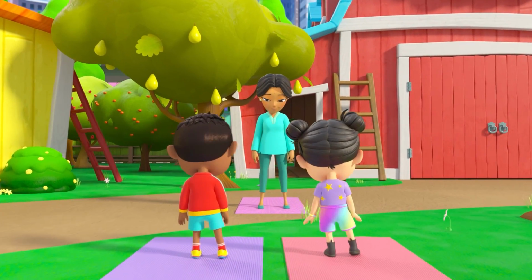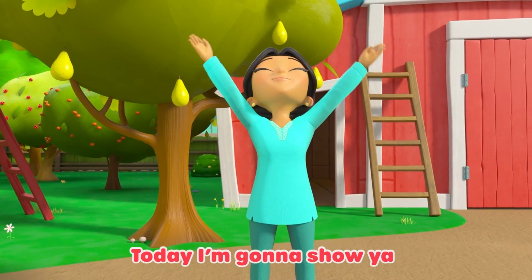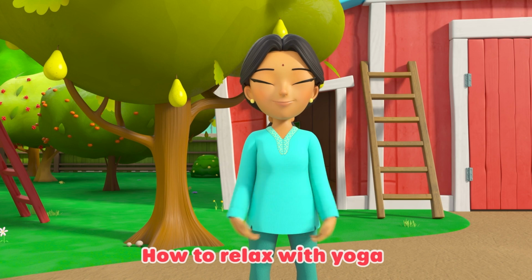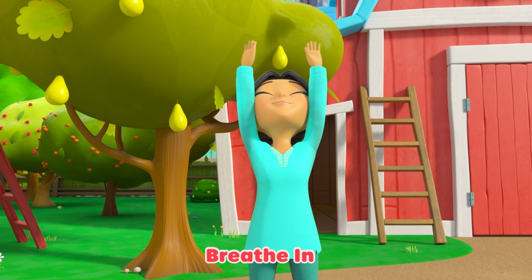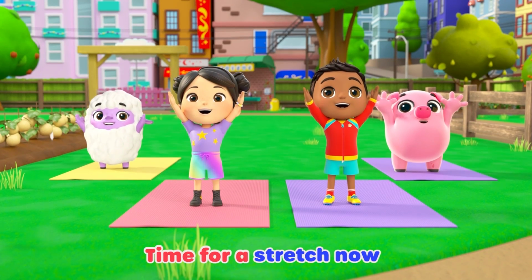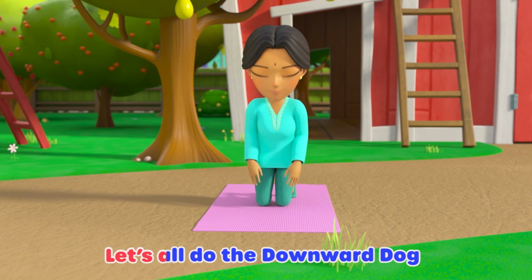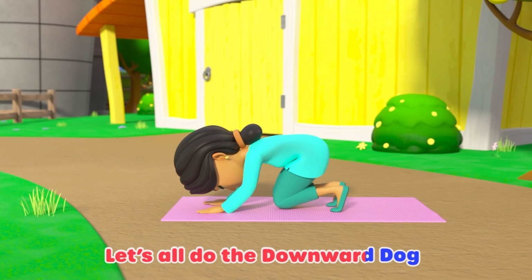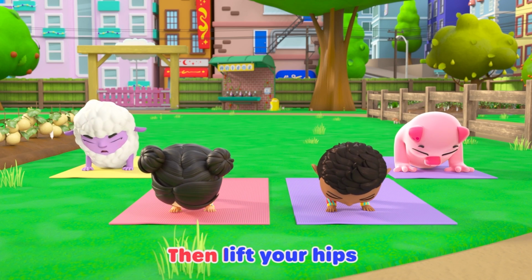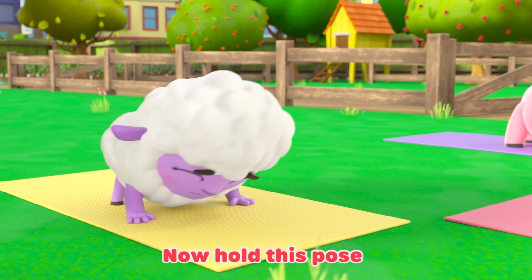Yoga. Today I'm gonna show you how to relax with yoga. Breathe in, breathe out. Time for a stretch now. Let's all do the downward dog. On your knees, just like this. Then lift your hips. Now hold this pose.